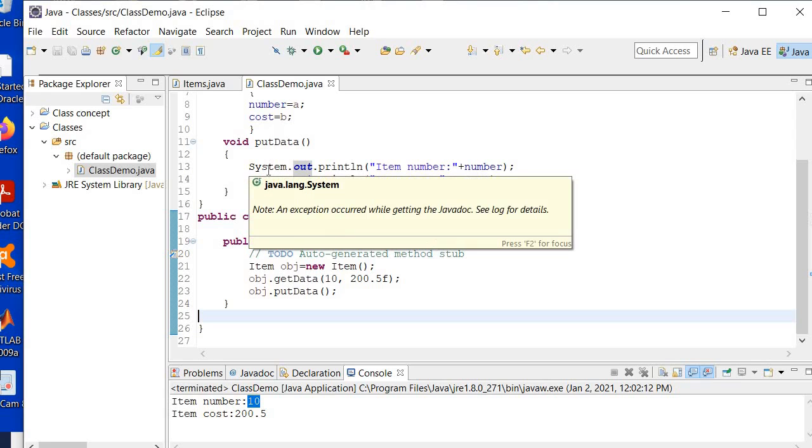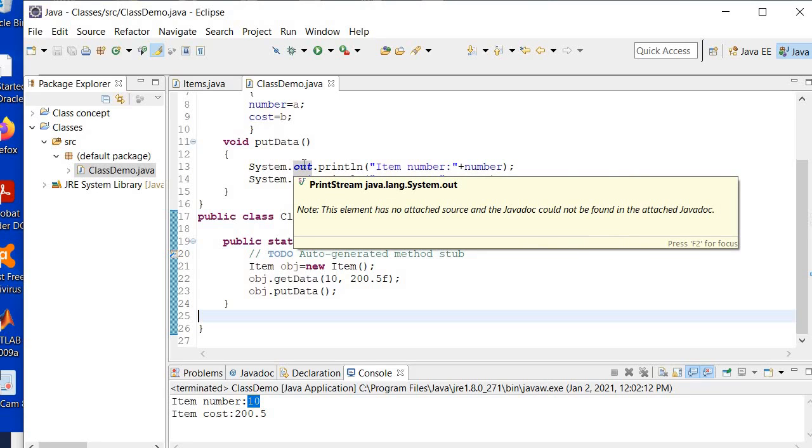See, system belongs to the java.lang package, and out is an object of PrintStream, which is there in system.io. Println, the syntax of println is also given. It returns nothing, that's void.